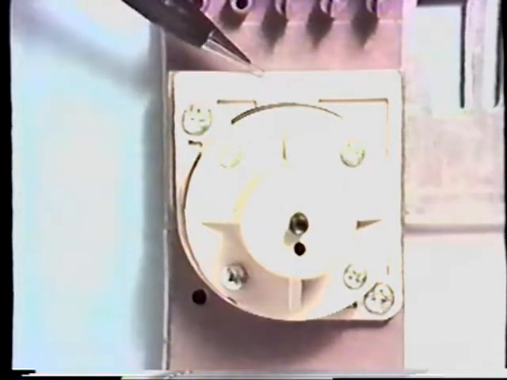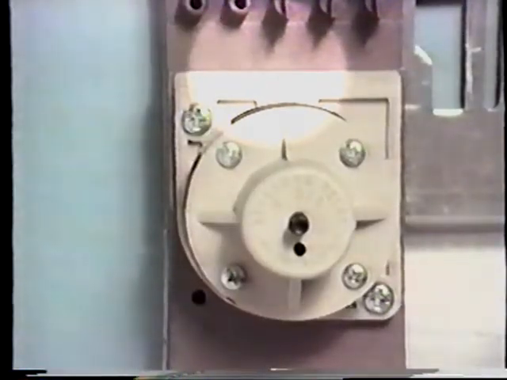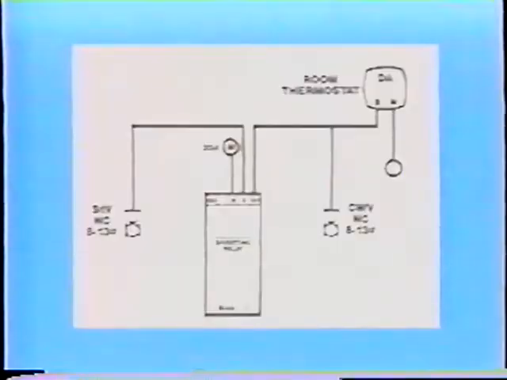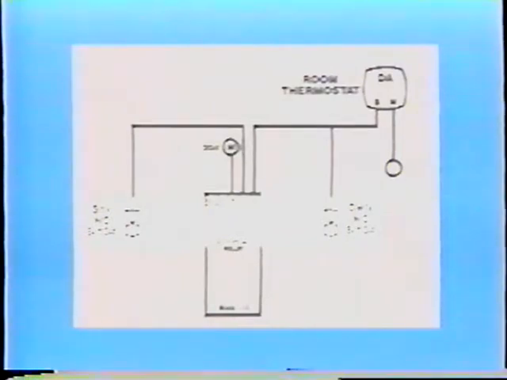Main air must be connected to the relay in order for it to produce the output pressures required. The reversing relay also increases the output volume of air to the final control device. The reversing relay has a bias adjustment, which can advance or retard the output to meet the needs of a particular application. In the application shown, it is necessary to utilize 2 normally closed valves to sequence heating and cooling from the action of a single direct-acting thermostat. An 8 to 13 pound spring range is utilized for both to assure proper close-off.